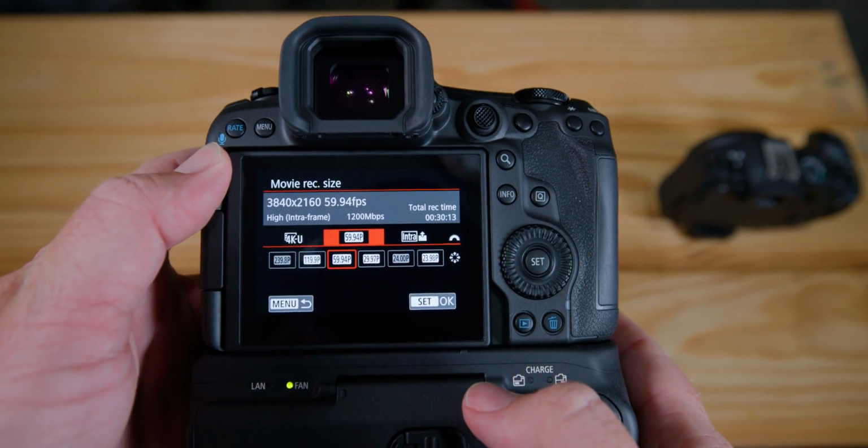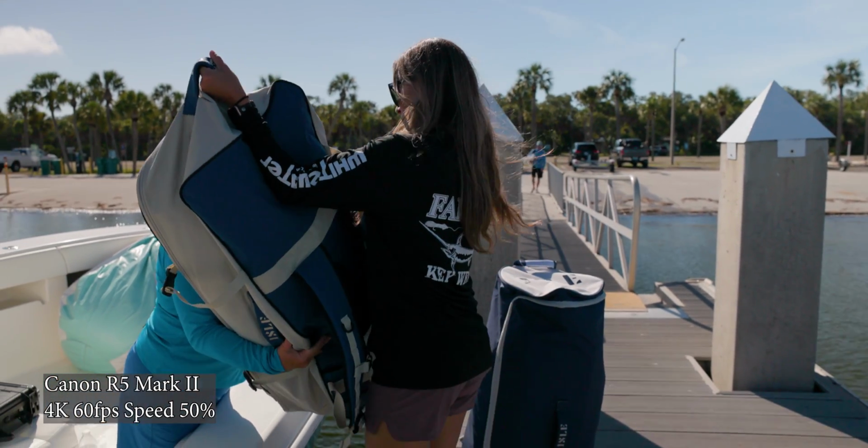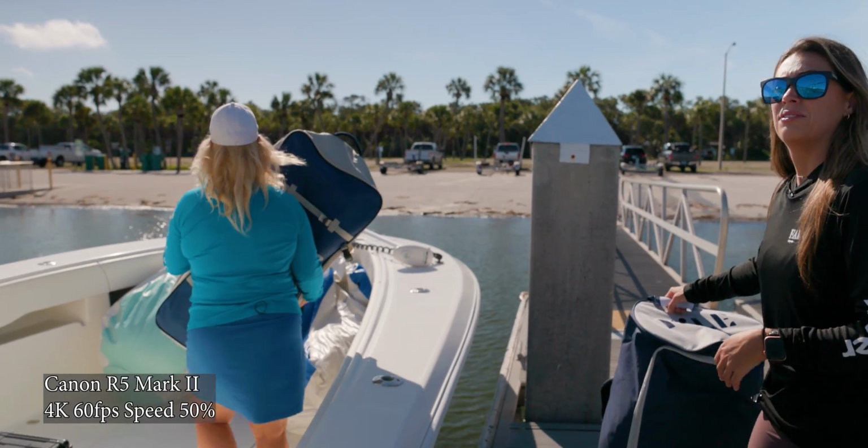So just to throw this out there, what this thing does whenever you put it in 4K 60 is it skips a line. I don't know exactly what it's called off the top of my head. It's not truly using the full sensor. It's skipping lines or doing something weird. That's why the image ends up being really soft.